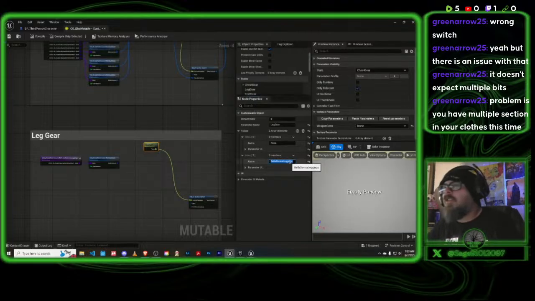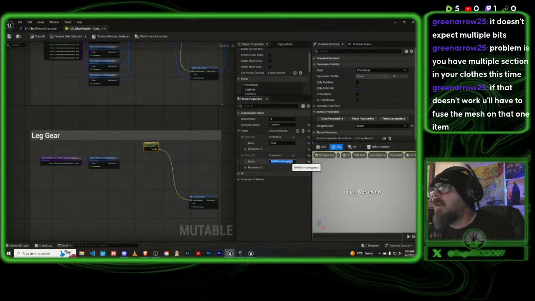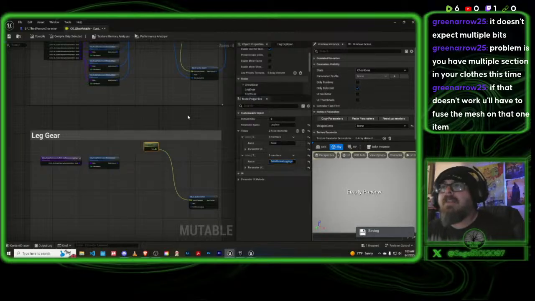Maybe this could also be why that groom wasn't working either. Oh, and I figured out how to do the groom thing. So in the character blueprint, I'll add another character mesh, right? But you can make that character mesh invisible, so it'll be invisible, but the hair won't be invisible. That doesn't work. You'll have to fuse the mesh onto that one item. I think this is going to work, though.